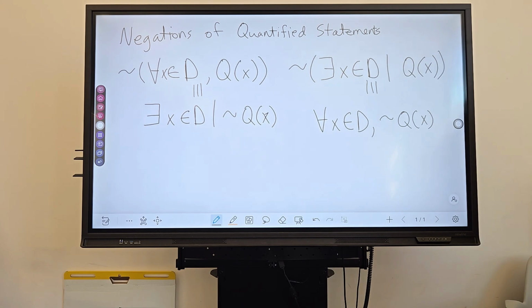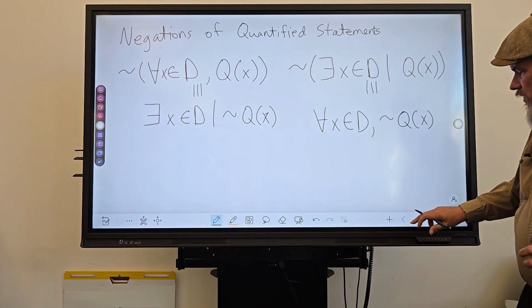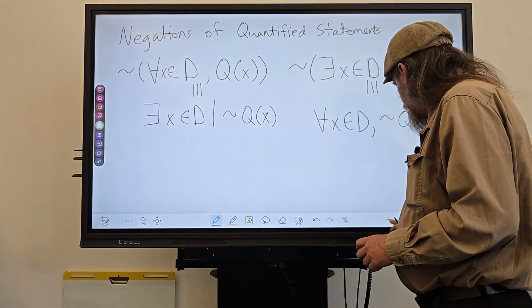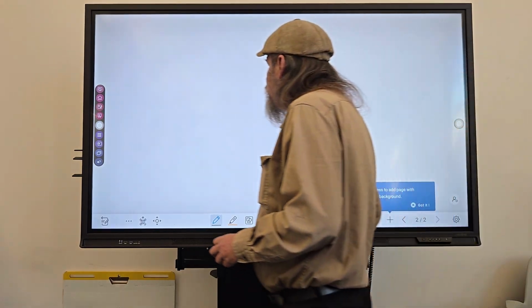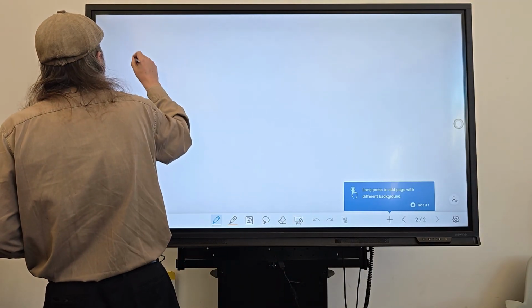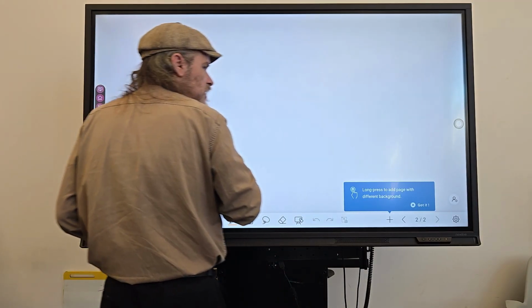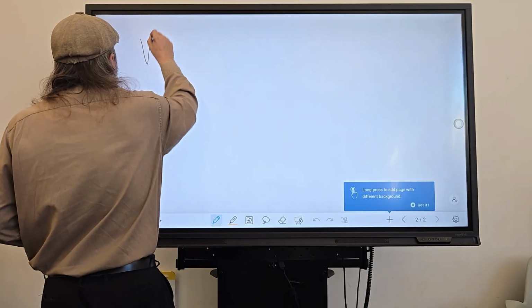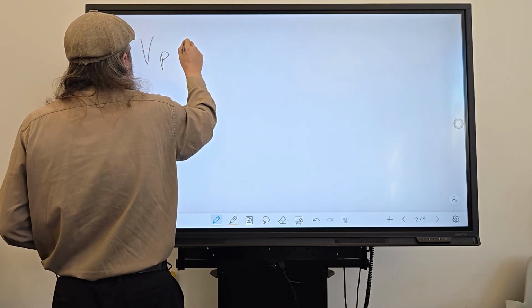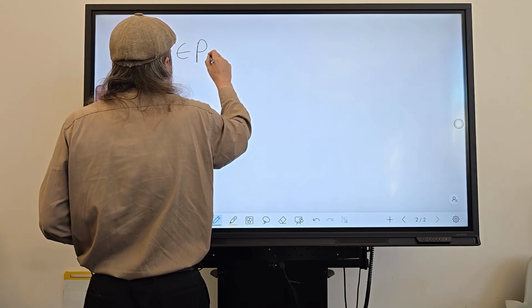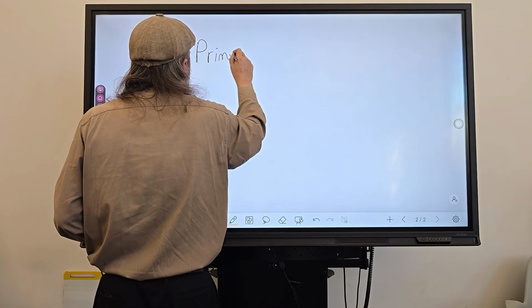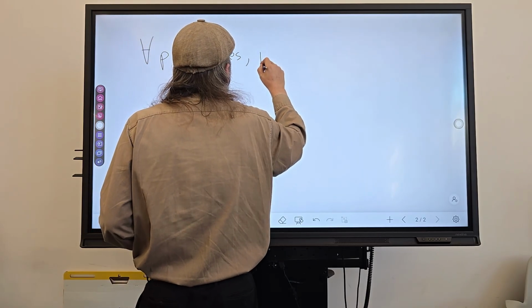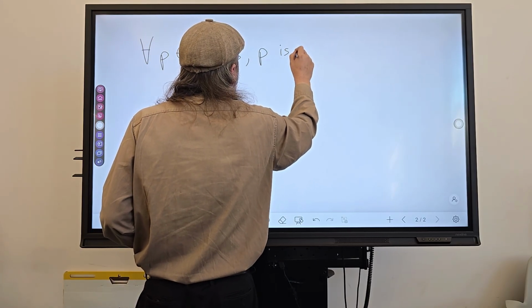So, negations of the following statements. Some examples here. For all p elements of primes, p is odd.